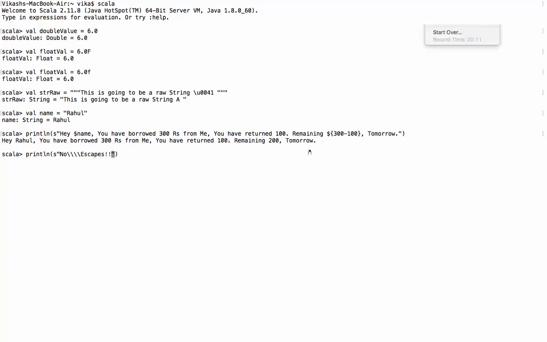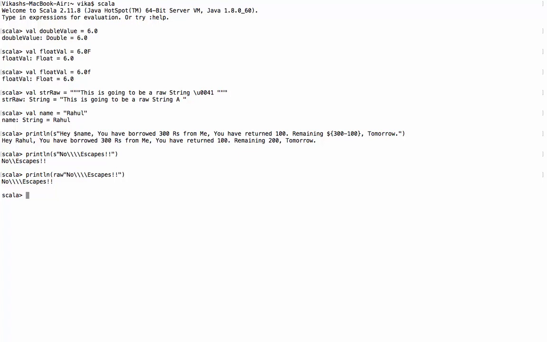We have no escapes. We'll press enter and see, only two escape characters are there. So the s interpolator was able to recognize them. We will do the same with a different interpolator, that is raw, and it will not be able to recognize the escape character, so it will directly print as it is. See, so this is the difference between an s interpolator and a raw interpolator.